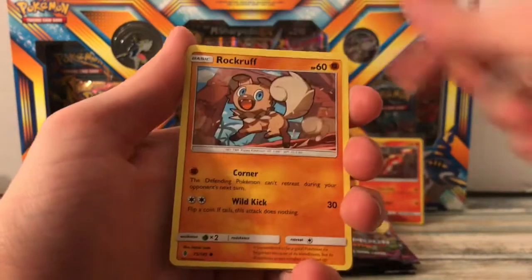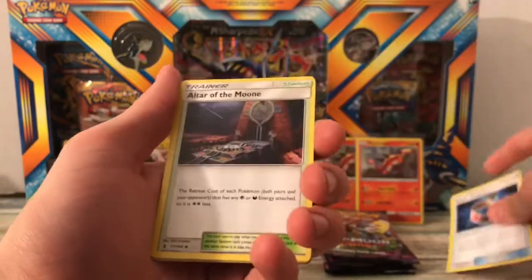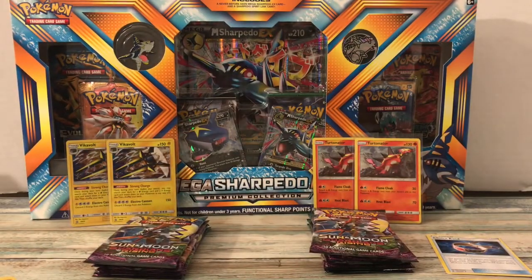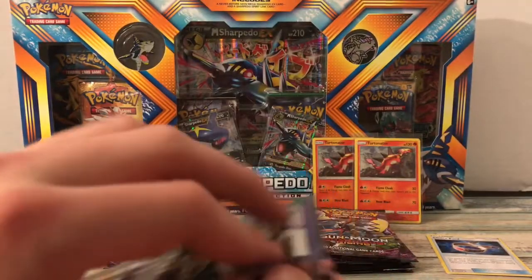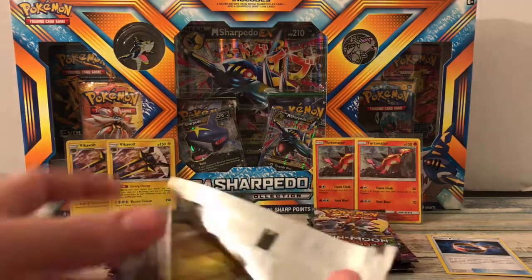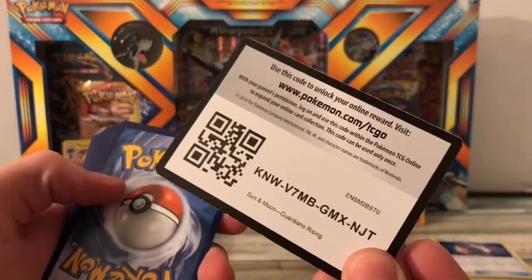Vanillite, Clefairy, Doggy, Barboach, Alolan Geodude, Tentacruel, Choice Band, which might still be kind of good. Altar of the Moon, Vanillux reverse rare, and Turtonator regular rare. Back over here. So yeah, who knows if these are errors or just people who might have done this, just repackaged them. I don't know. See, here's a white code. Hopefully we actually get some in this. That'd be cool. There you go.